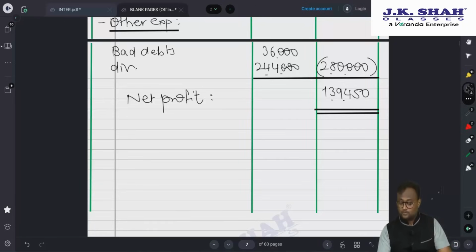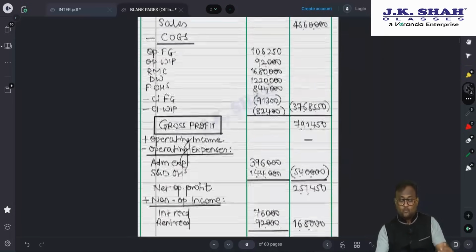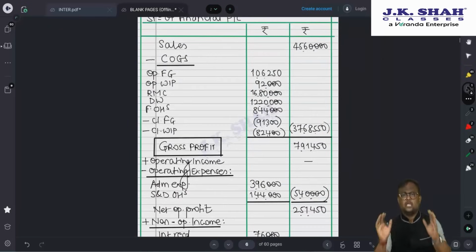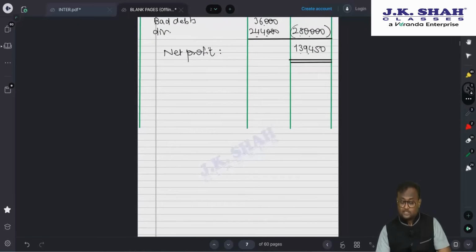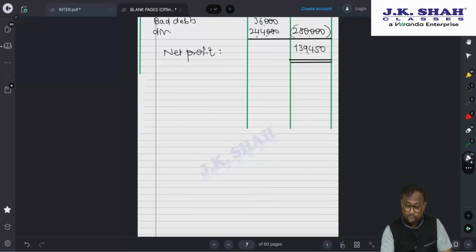You can't prepare an account. Please understand this. No matter what they have solved in RTP, just think logically. The examiner is asking you to prepare a statement of financial profit. How can you give an account? If they ask for a statement, you better go for a statement because they can deduct your marks. Don't take risk. Any which way, your final answer is the same, so it doesn't matter. In fact, you have fulfilled the requirement of the examiner by preparing the statement, so don't worry about it.